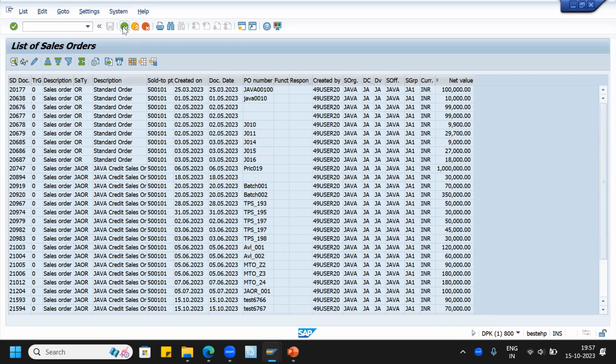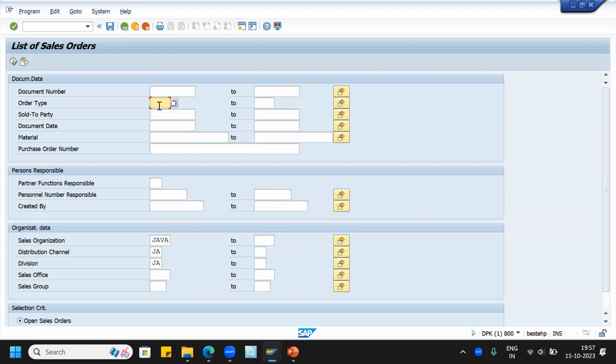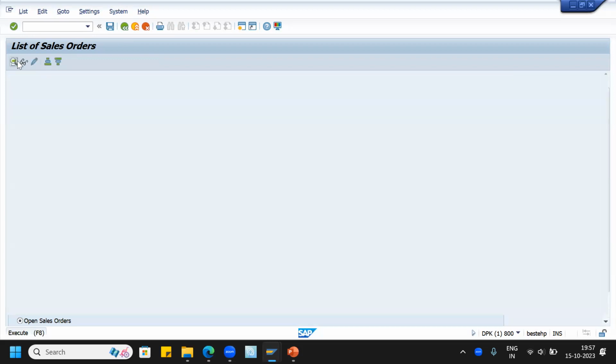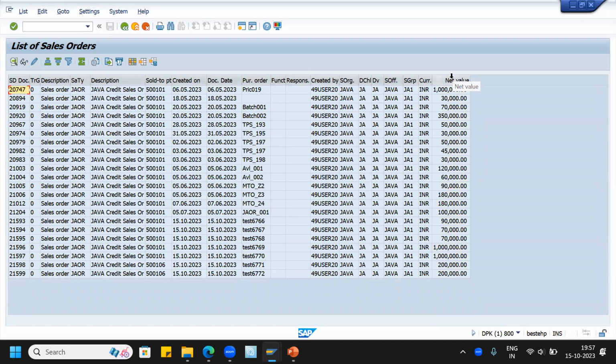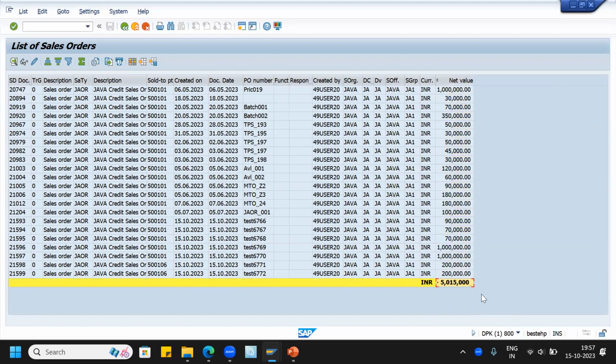With respect to the sales area, we can see the sales document type also, how many orders are there. Based on that, the business can take the decision. Keep the cursor on net value and then click on the sigma button so that it will give you the total value of the sales orders. So by keeping this in view, the business can take the decision whether to keep these orders in the system over a period of time or they want to reject them.